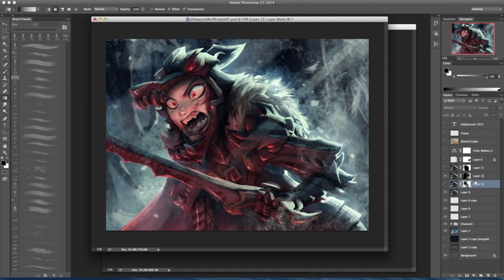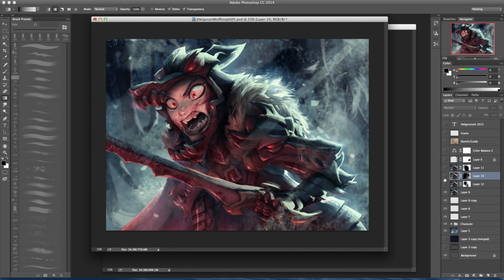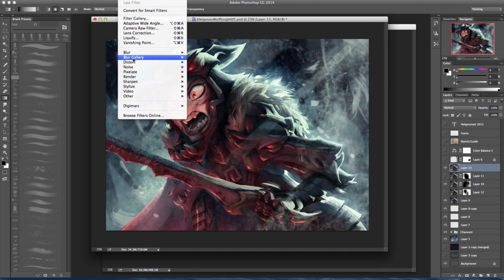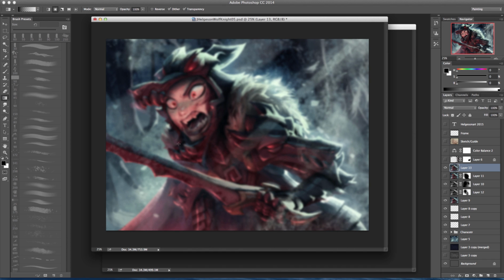I did this pretty subtly, it was subtle all over, but it does help to create a bit of focus. On that same note, I take the whole picture, copy, paste, and go into Filter, Blur, Gaussian Blur, and now everything is out of focus.